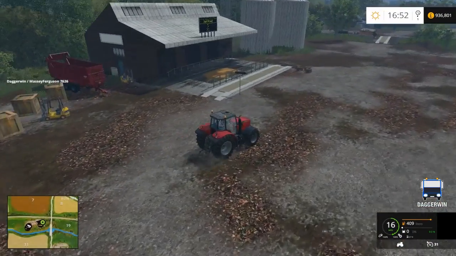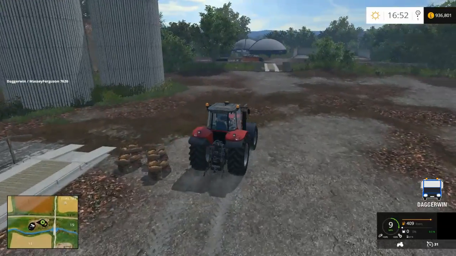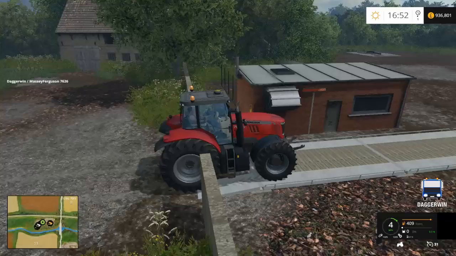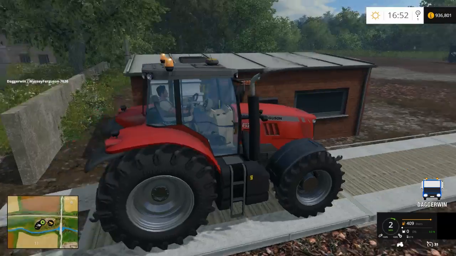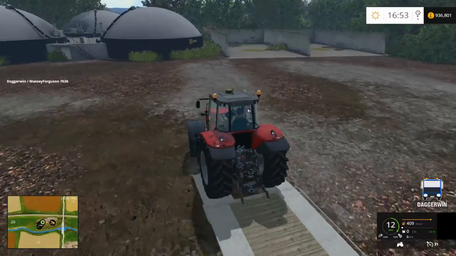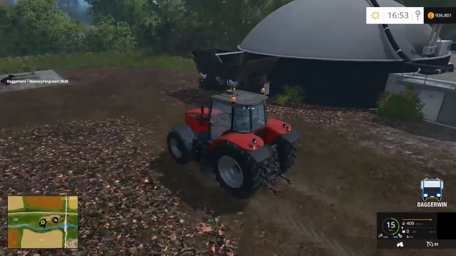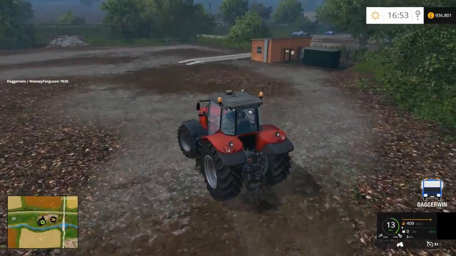And finally we've got the sell point, which is just here. So that is where you take your grain to. And we've got the biogas power plant, so when we do our silaging, this is a fantastic place for it, with a weighbridge of course. Wow, this tractor is 14 tons. Yep, so we put our silage in these silage pits, and then we'll be able to sell it in here. We'll put it in the anaerobic digester, and that is where we make most of our money from. So I can't wait to do silaging on this map. I think it'd be a brilliant one for it actually.